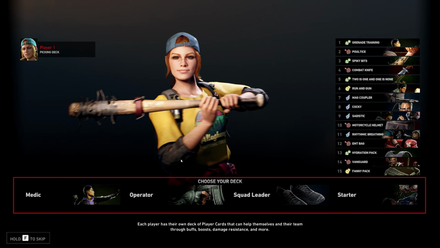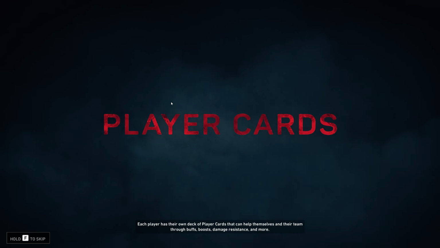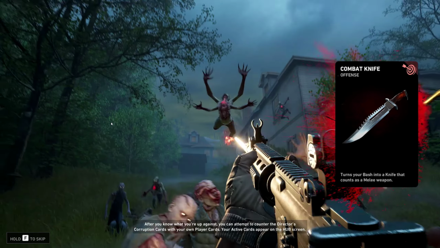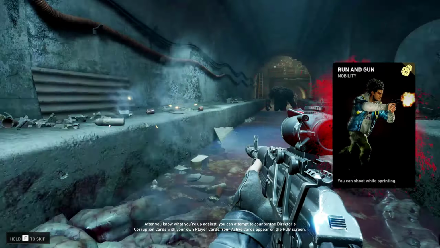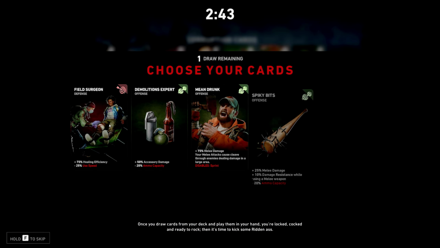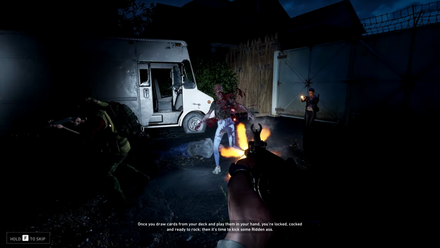Each player has their own deck of player cards that can help themselves and their team through buffs, boosts, damage resistance, and more. After you know what you're up against, you can attempt to counter the director's corruption cards with your own player cards. Your active cards appear on the hub screen. Once you draw cards from your deck and play them in your hand, you're locked, cocked, and ready to rock. Then it's time to kick some ridden ass.